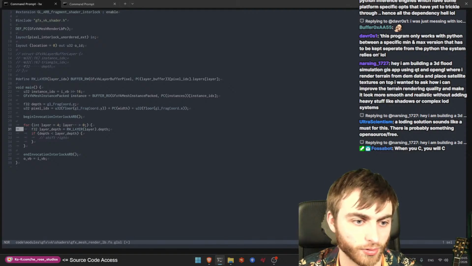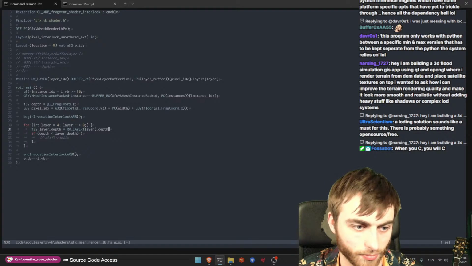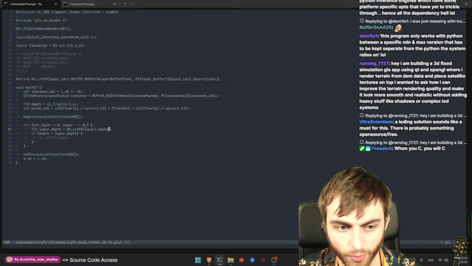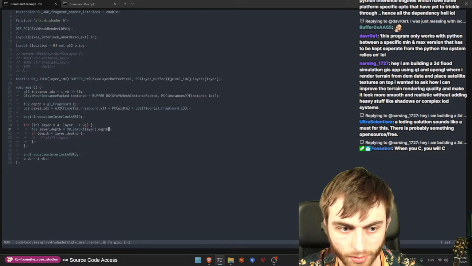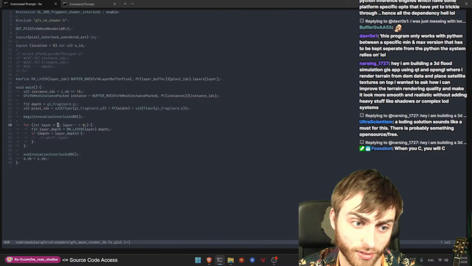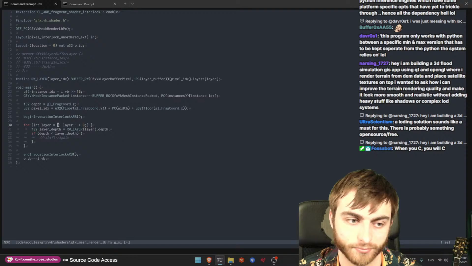So read in the layer depth, shift it right by 1. Yeah, so we should actually start on layer 3. Yeah, start on layer 3.